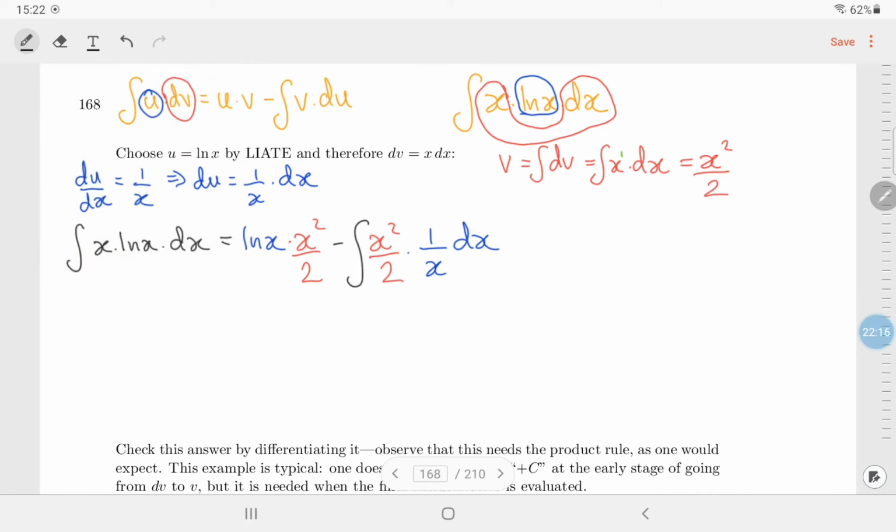Now the term at the start, there's a little thing here. The first thing should be seen as log of x multiplied by x squared divided by 2. And dividing by 2 is the same as multiplying by a half. There's a possible worry that people might think you mean log of x by x squared, but that's not actually what you have. Log of x and x squared over 2 are both numbers, so the order of multiplication doesn't matter, so maybe swap them around. So write as x squared over 2 times log x. You don't have to do that, but it's just a good idea.